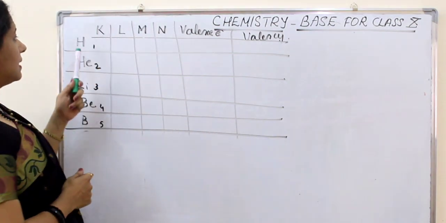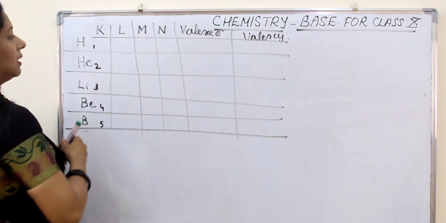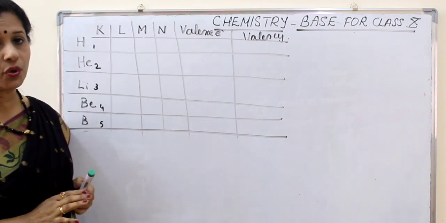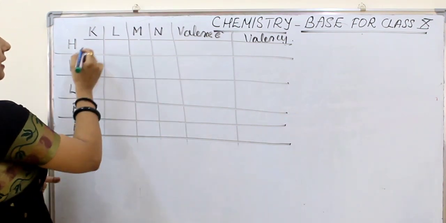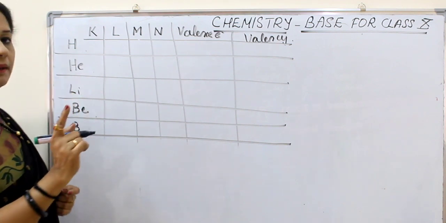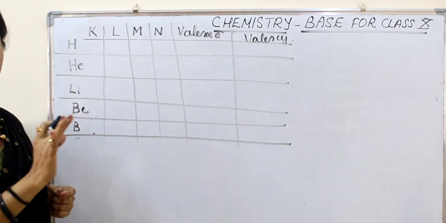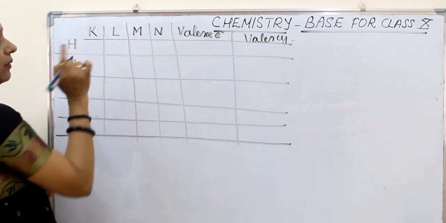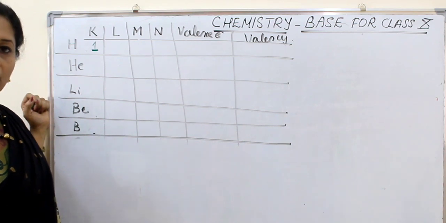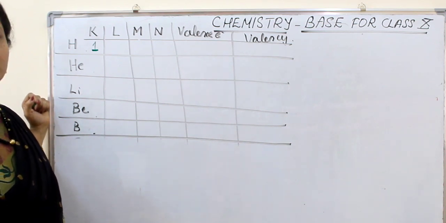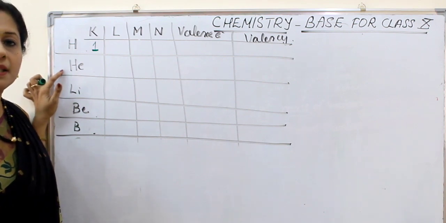So first is hydrogen. Hydrogen has got only one proton and one electron. There is no neutron in hydrogen. Atomic number is 1. Since hydrogen is atomic number 1, it has got one proton and one electron. There is no neutron in hydrogen, that's why mass number is also 1. So where will the electron be? In the first shell. Only one electron, which will be in the first shell, and one proton, which is in the nucleus. When it comes to helium, its atomic number is 2.